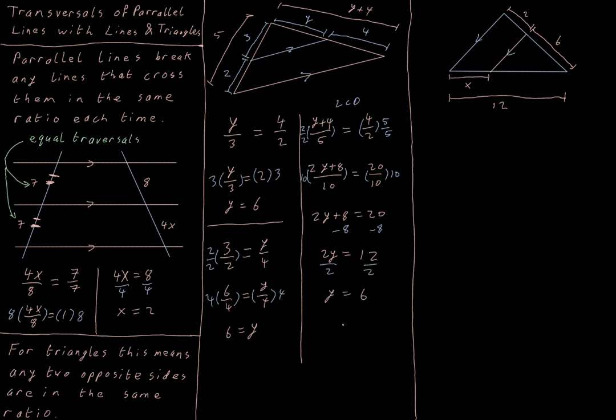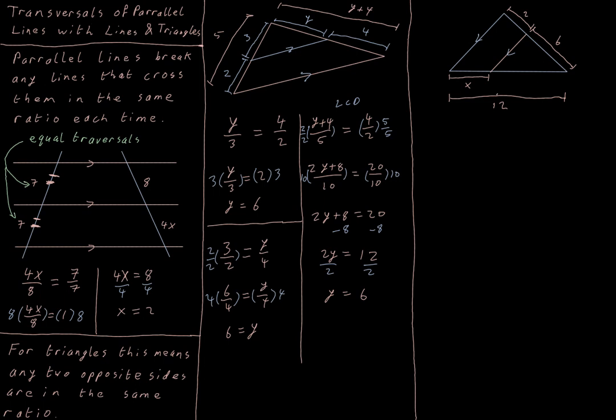Now, why am I doing this in so many different ways? It's to, one, highlight that it is possible to do it. This relationship is quite general. So long as you are getting the ratio of any two opposite sides, it must always work out to be equal. So you have a lot of options, and it's important to train ourselves in that so that we can see all of those options if they give us a question that's slightly more awkward. So we have all of these options for the different ways. So long as we are getting the ratio of opposite sides to our parallel sides, to our parallel lines, then we are going to be fine. The ratios are always going to work out the same.